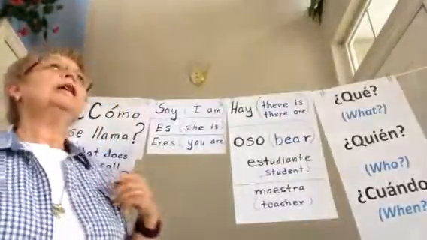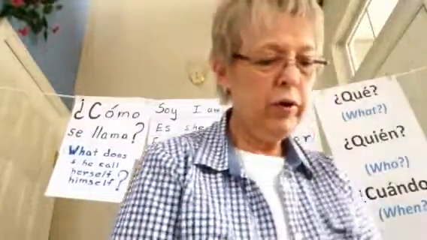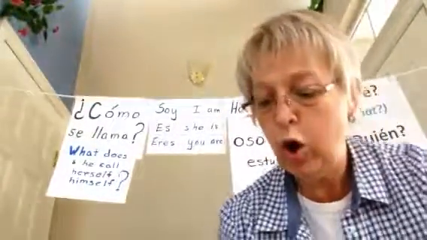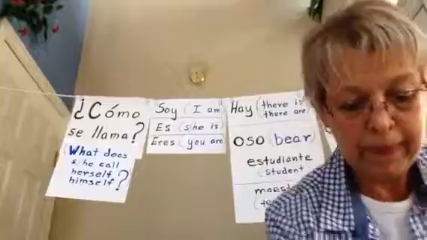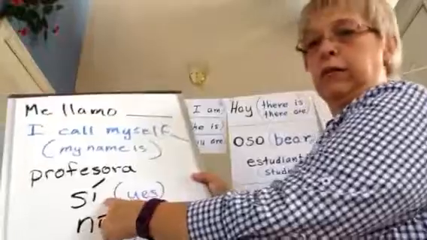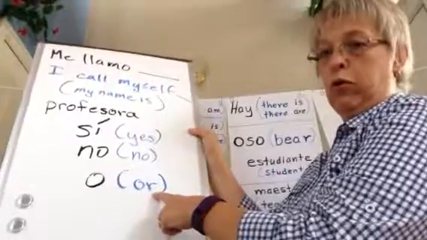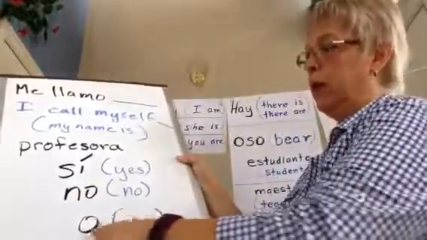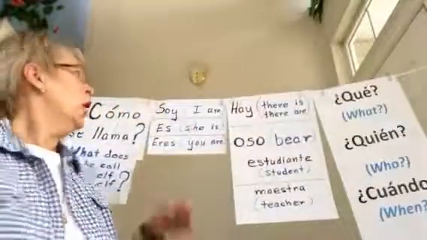Now, there is another word that I want to teach you, and that is the word or. O. Just the word o, all by itself, means or. Now sometimes I'll ask you a yes or no question, and you will answer sí or no, but sometimes I'll give you an or question, and then you have to make the statement of whether I'm one or the other, okay? O is what I would say. So let's see if you can do this one.